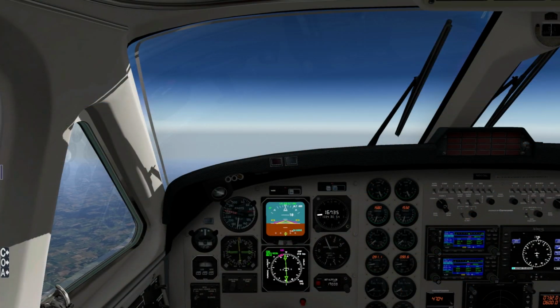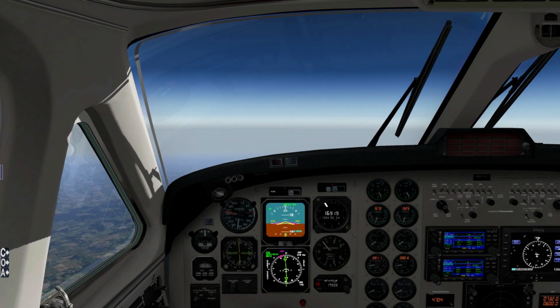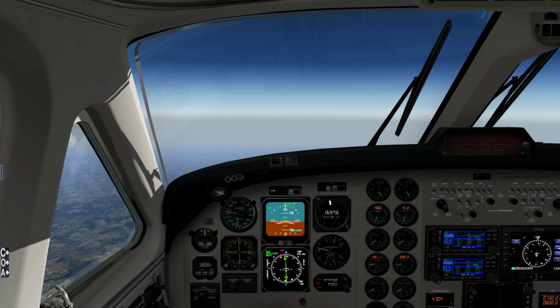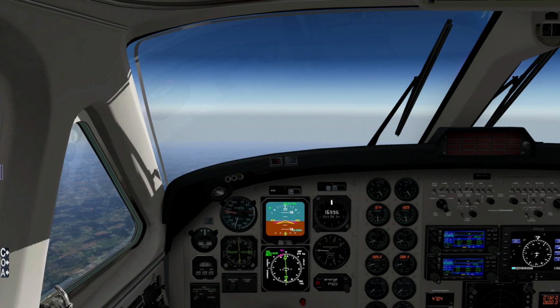Okay, there's our altitude alert, just letting us know we're about 400 feet away from 17,000. So we're almost to 17,000 feet, and you can see the vertical speed is dropping like that, like it should. And we're going to be cruising here at 17,000 feet. We can go to our cruise power settings, so we can pull this back just a hair and make sure we have 1,900 on the props. About right there. So we maintain our nice speed. Beautiful. Not too much longer.